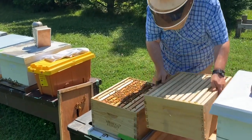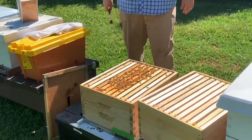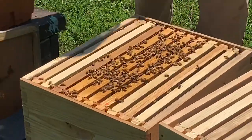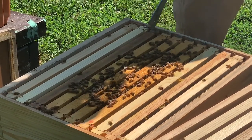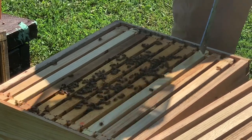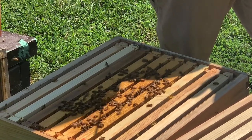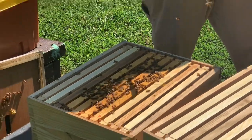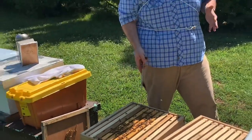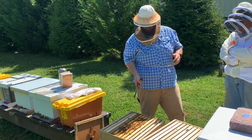Set that to the side, and if you come closer now and see the top, this middle box, he's got what appears to be 1, 2, 3, 4, maybe 5, maybe 6 frames with bees on it. So that's not the 80, that's 60% coverage in the box, and I have no idea what the coverage is on the frames, but of that 60%, you should have 50% or more coverage on the frames.